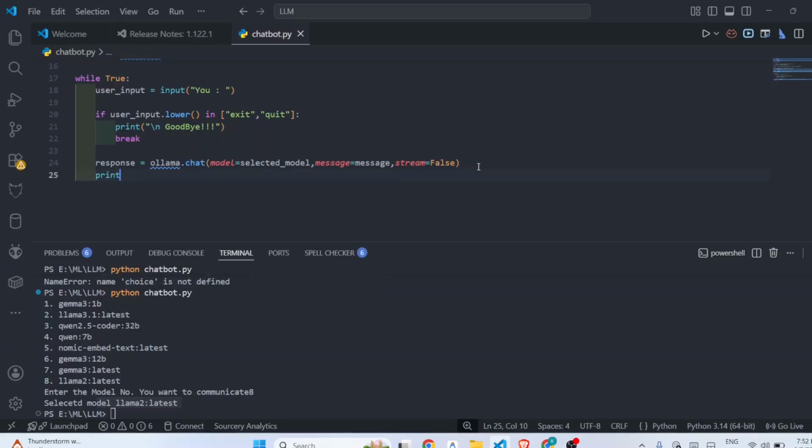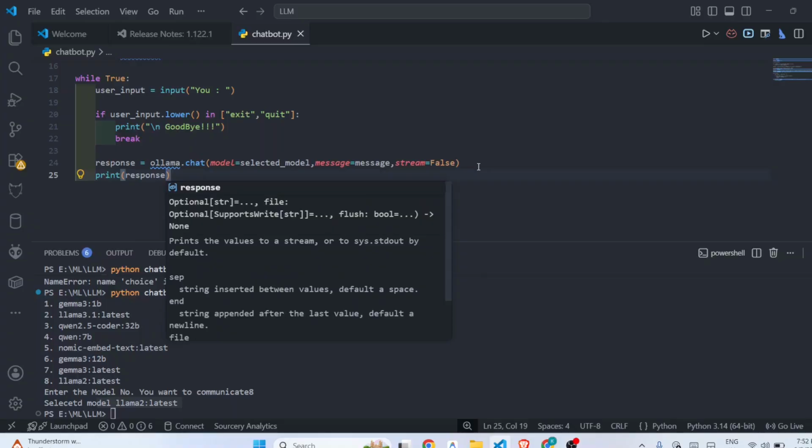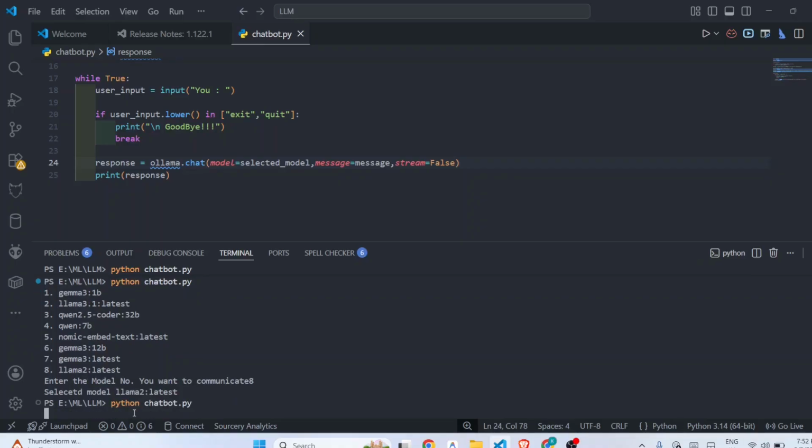So we are just simply going to print our response now. Here we are going to get the response object. Yes, so let us try our basic chatbot now.